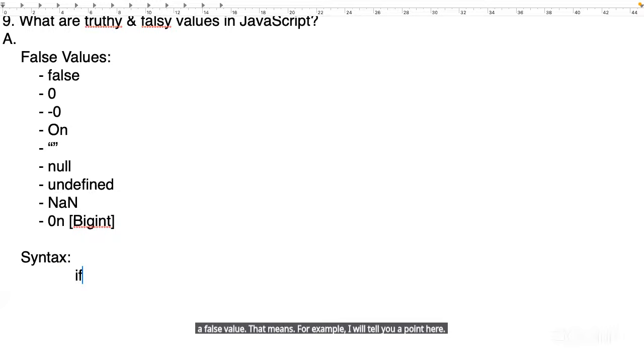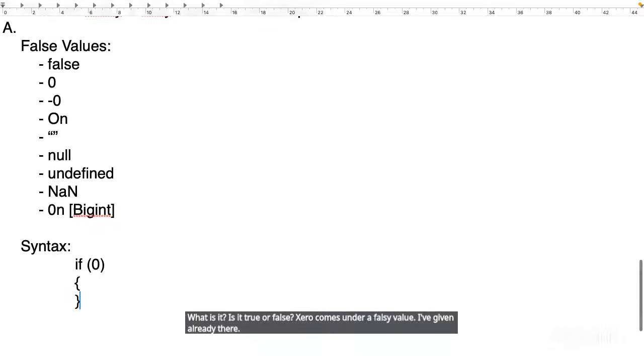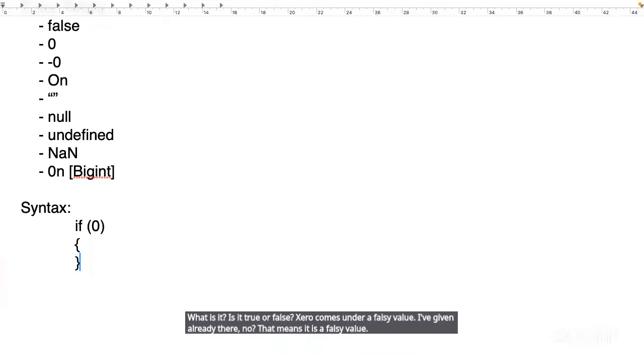For example, if I write the condition if 0, now tell me, is it true or false? Zero comes under a falsy value. I have given it already. That means it is a falsy value, right?